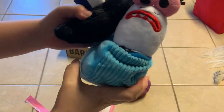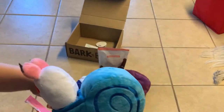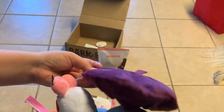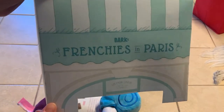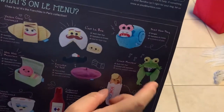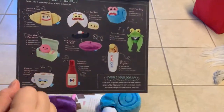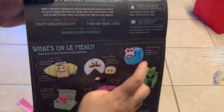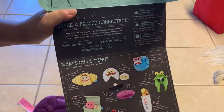I'm going to do an art piece incorporating a mustache, a snail, mustache snail, and a hat. So it'll be a Paris theme, since this was called Frenchies in Paris. So I'm going to go with some kind of teal pink palette. And a snail. I like this snail. I'm actually glad I didn't get the frog. I wasn't in the mood for a frog or a baguette. And a hat. The hat and this guy is so cute. So that would be a perfect art piece. I'm going to do the art piece with these two pieces for inspiration. And the color palette coming up in a second.